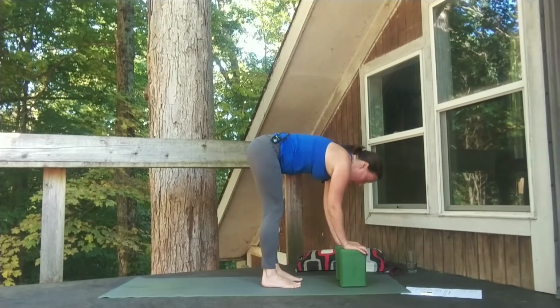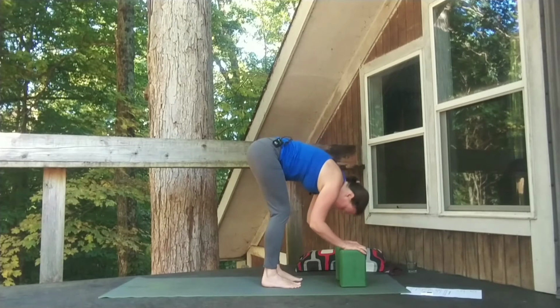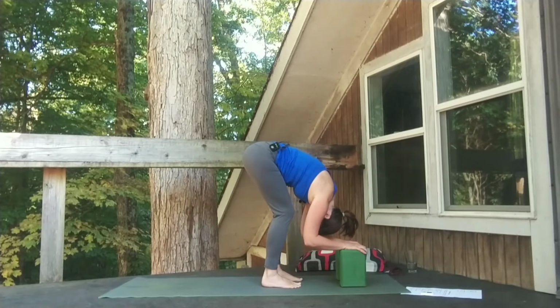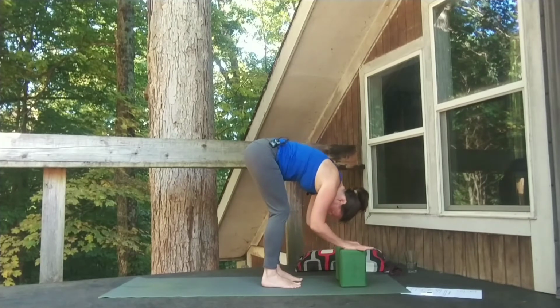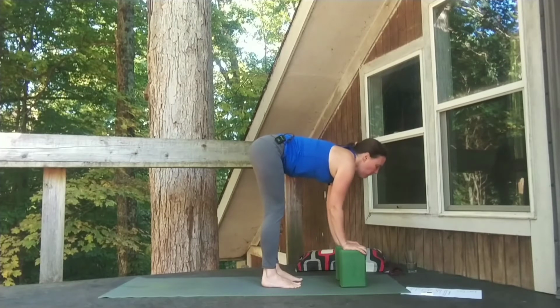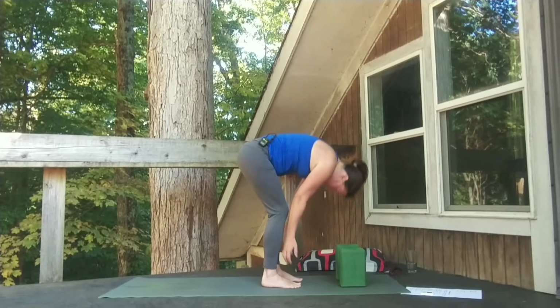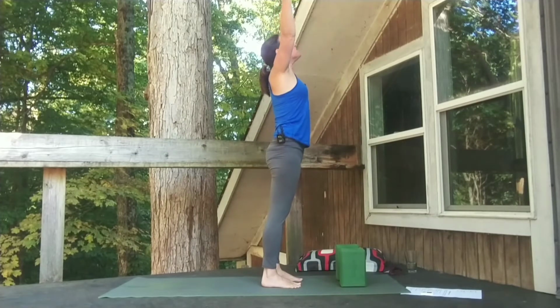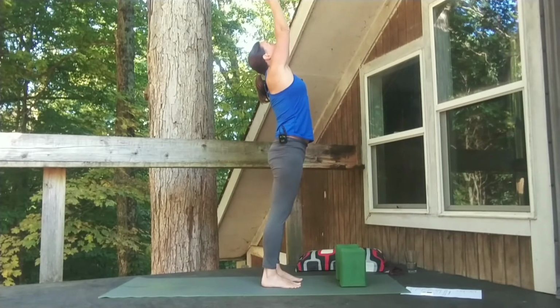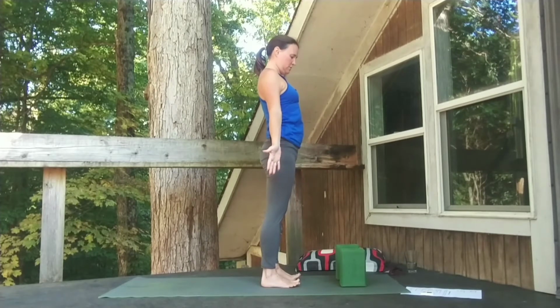Inhale, halfway lift, flat back, look forward. Exhale, fold forward. Let your head dangle. Inhale, flat back, lift halfway up, look forward. And exhale, fold forward once more, letting it go. And from here, inhale and come all the way up to standing. Arms overhead, reach, and exhale, back to mountain pose, arms at your side.